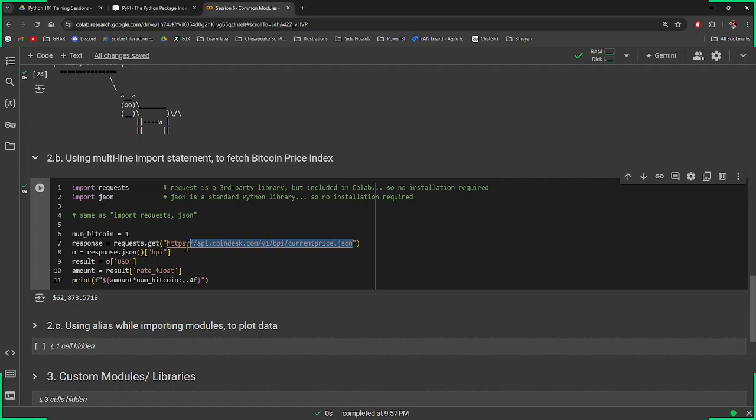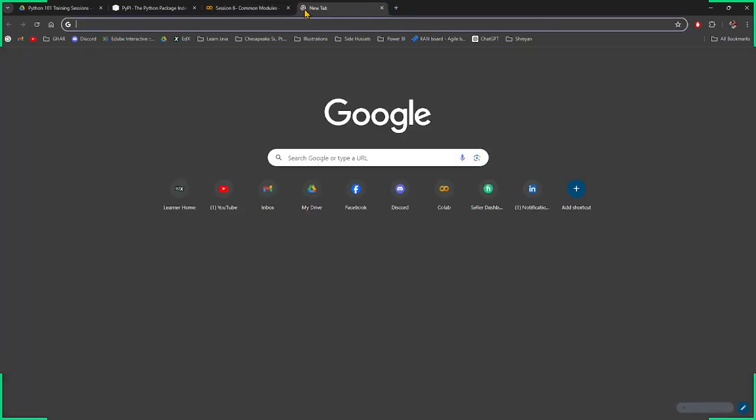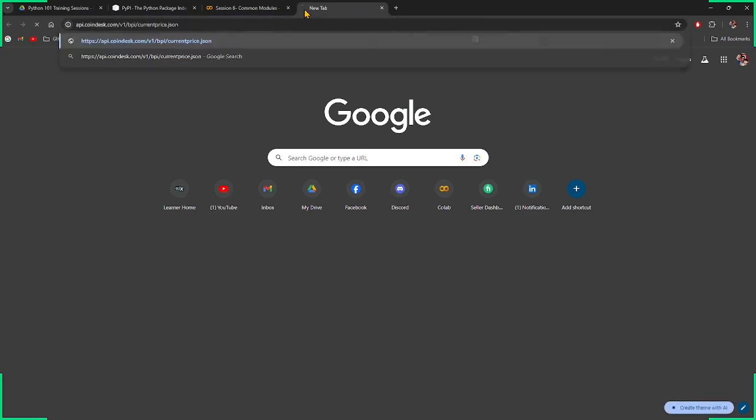So you might be wanting to know what is in this link. I can quickly show you. Just visit that link and it will give you this JSON file, or JSON as a response. And if you see, this is a dictionary data type, right? So curly brackets, key value pairs, if you remember that. So there's a dictionary inside this dictionary and then a dictionary inside of that.